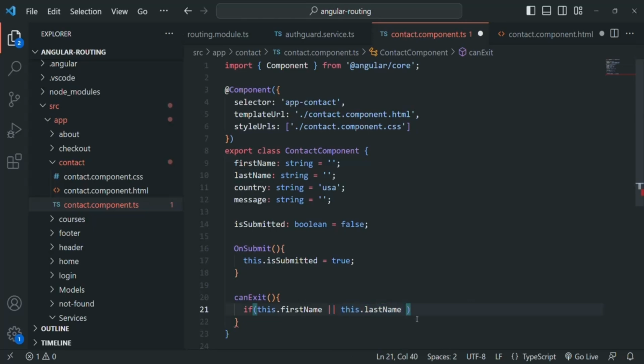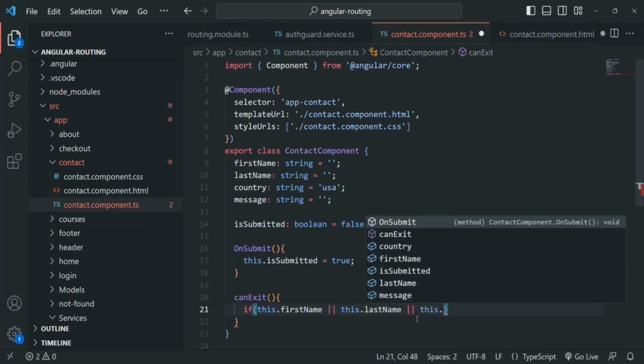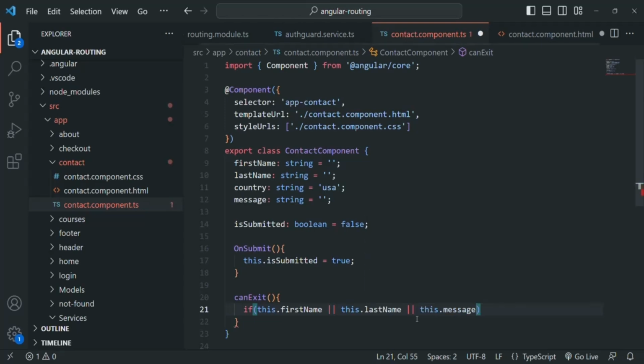Similarly, we will also check for message. So here we will say this.message should also not be an empty string. So if firstName has some value, or if lastName has some value, or this message has some value, in that case, if the user tries to navigate away, we want to get a confirmation from the user.